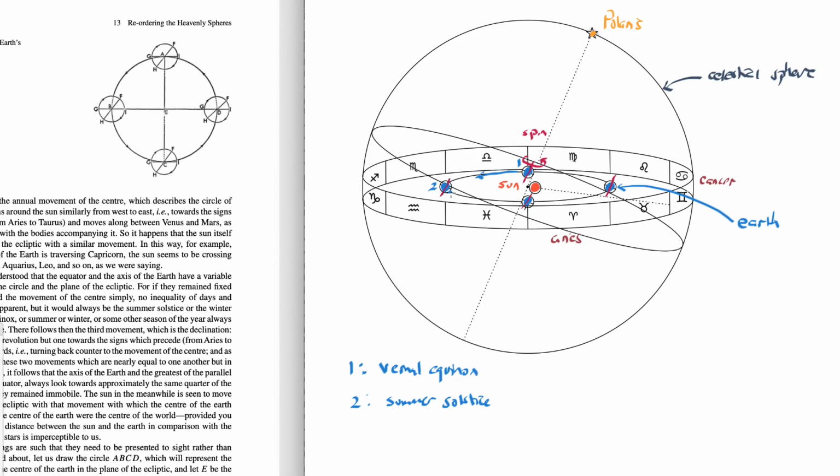By the time the Earth migrates around in this direction, when it gets to position 3, if someone standing on the Earth were to look over at the sun, it would appear to be going from Virgo into Libra. So this is Libra over here. And so position 3 would correspond to, you guessed it, the autumnal equinox.